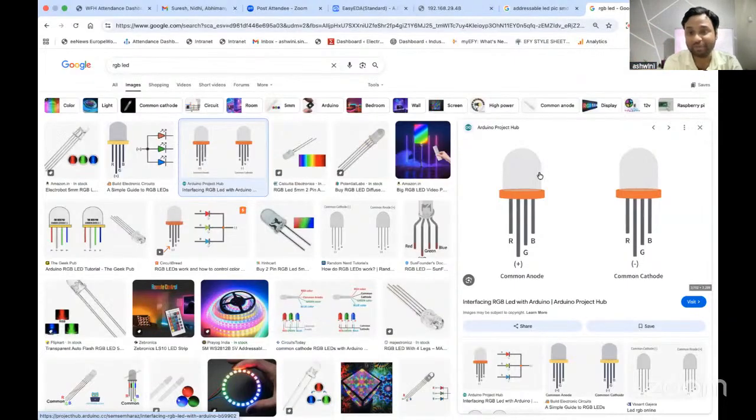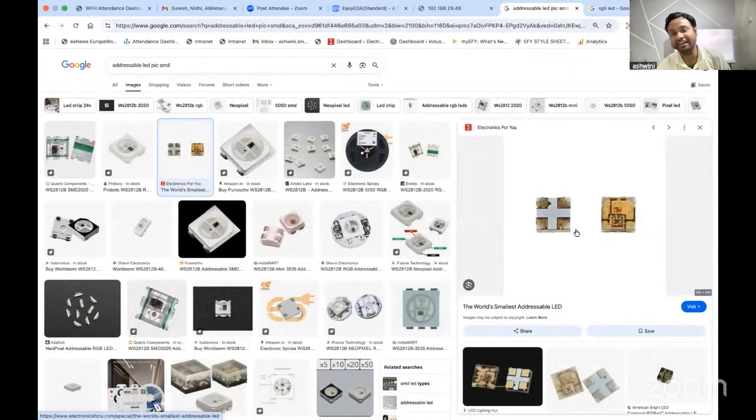Suppose that you combine 5 to 10 RGB LEDs. To control each LED individually, you would need a different set of wires for each LED. But in a NeoPixel LED, there is a data input pin and a data output pin, so you can control each of these LEDs individually.